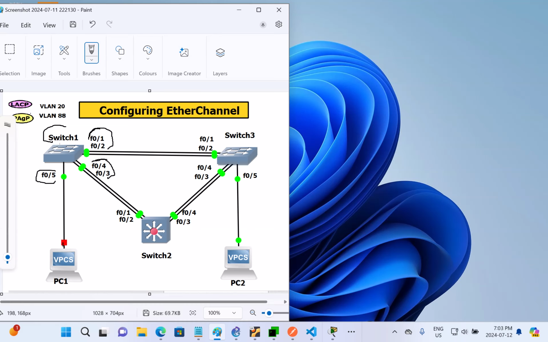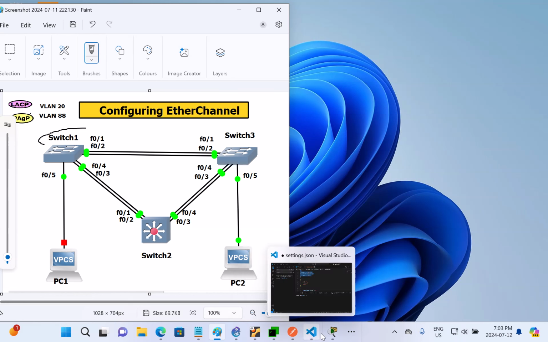So now we need to make sure that all the interfaces are up, because now they're probably in the down state. We need to check by going to show ip interface brief on switch 1. I will begin by checking switch 1.